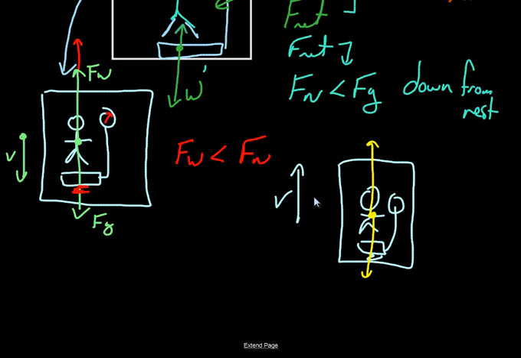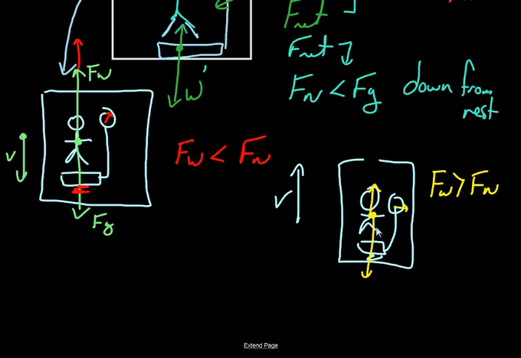Okay, so you're traveling up. These guys are equal to each other, but this person needs to slow down because you're reaching the floor. The way to do that is to decrease the normal force. So the springs have to push up on you less, and your normal force ends up being less than your weight. So it decreases, it gets smaller. Your apparent weight would therefore decrease.